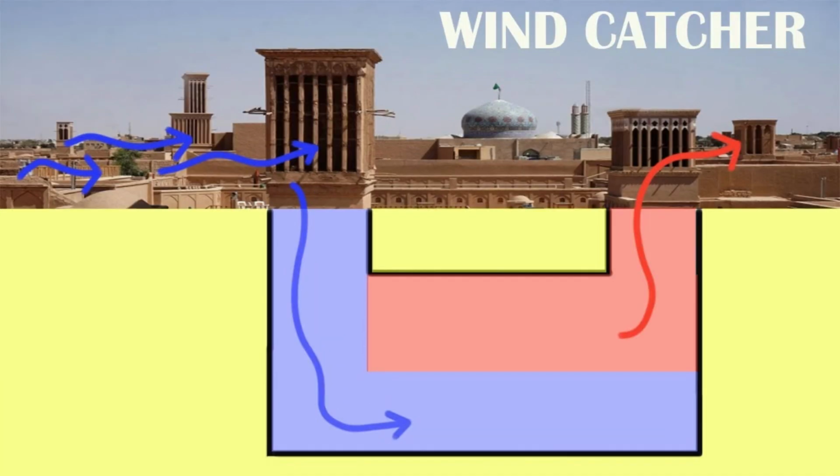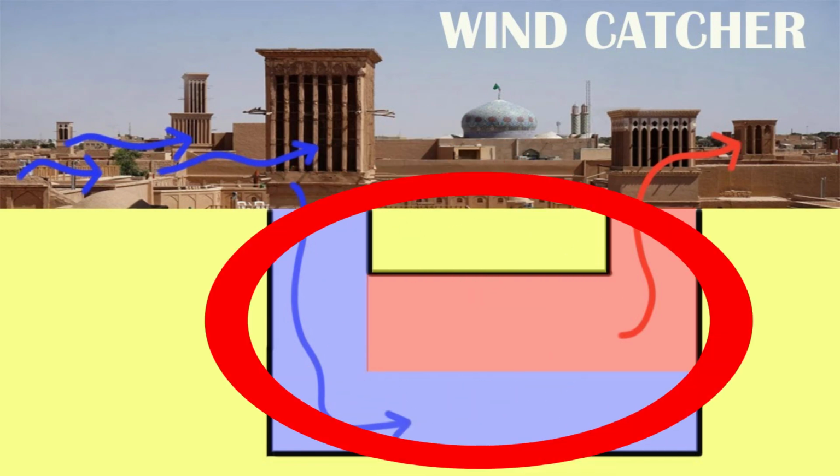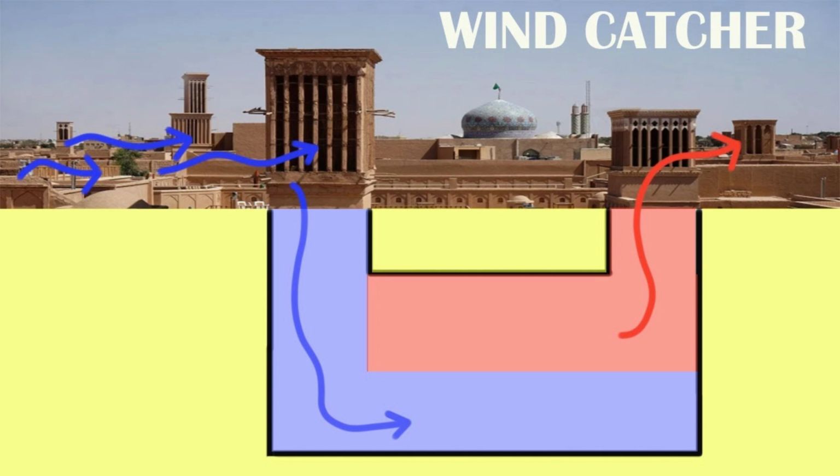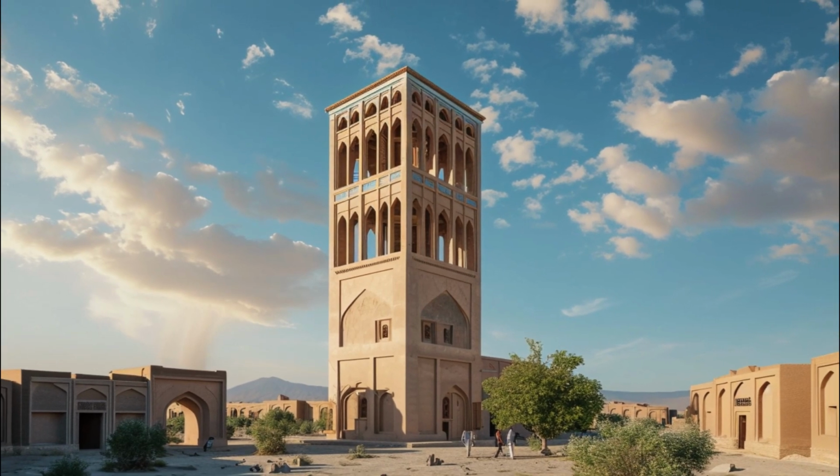And the cool part is that you could have shut everything except one bedroom. Let's say you were having a party in the living room, so you would make all the cold wind go to that area. Just like everything in life, throughout history, the more money you have, the easier your life was.